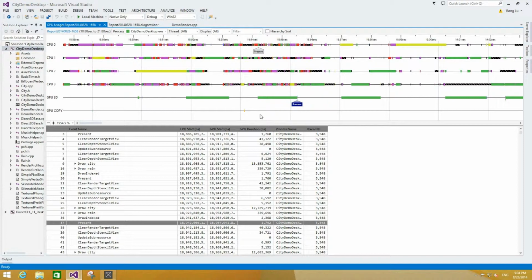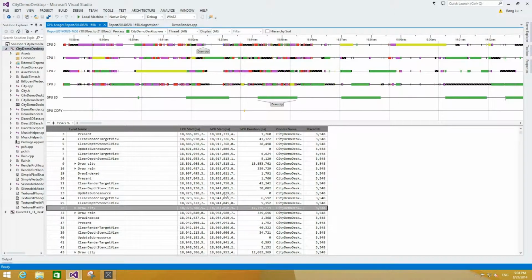Now the next thing we're going to look at is trying to understand whether this app is CPU bound or GPU bound. We noticed that a lot of events happened on the GPU to draw city, which is apparently taking a long time on the GPU. So this could be something we should optimize on the GPU side if you want to make it faster. But really, if we look closer, although this is taking long, it would still fit within 2 vsyncs. This is taking 12 milliseconds, while you have about 16 milliseconds between 2 vsyncs. So this will still fit.